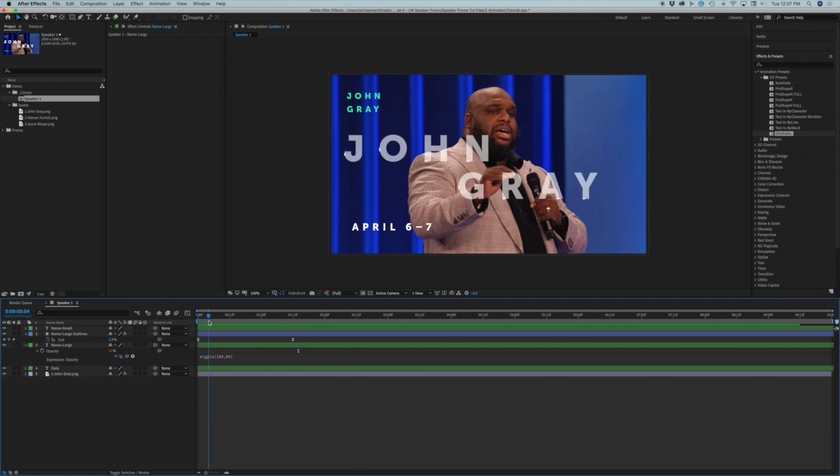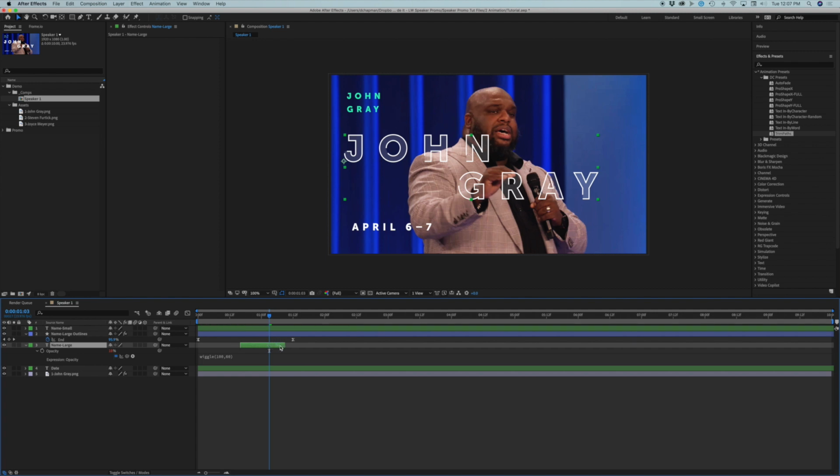As I play through, you can see the layer is now flashing with random values. I'll scrub through to find a good section of flashing and press Option left bracket to trim the beginning of the layer. Now I'll find a point in time where the flicker looks like it builds and cuts off. Here, I'll press Option right bracket to trim the end. Now I'll position the end of the clip to align with the second keyframe of the trim paths above. There we go, that looks pretty good.